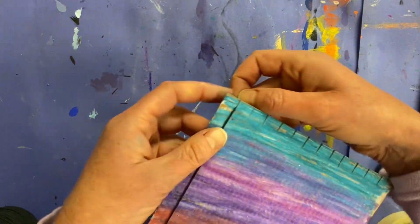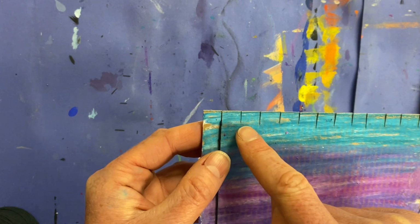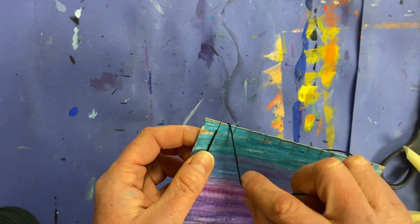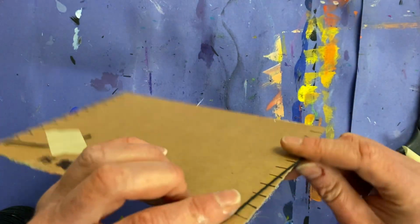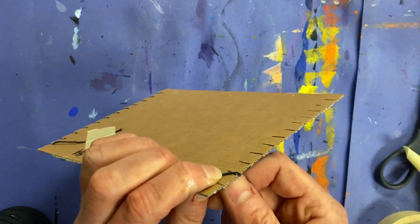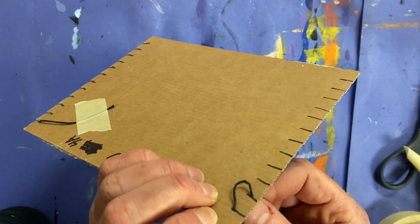And then you're going to turn it and look for the very next notch, which is right here, okay? And making sure that my string is only on the front, I'm going to slide it through that notch. But I find it helpful to flip it over and just hold this down right here, okay? And then I'm going to just go and slide it through it, okay? Sometimes it's helpful if I use 2 fingers. I slide it through it.